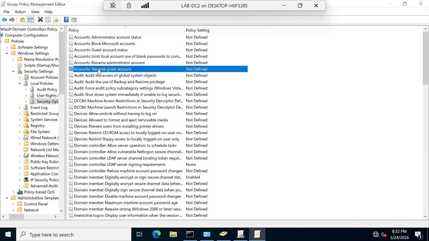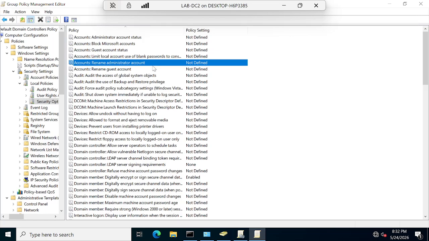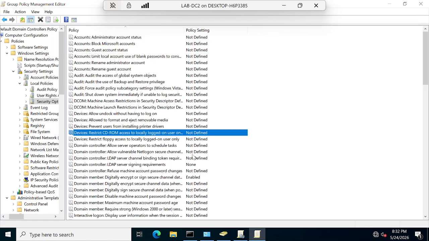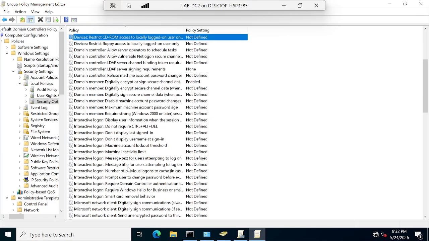We can apply that a user cannot rename the guest account, or he cannot rename the administrator account, and guest account status he cannot change it. Those settings we can apply, and we can restrict the CD-ROM access to locally logged on users. And these are the different policies we can apply on the user IDs.